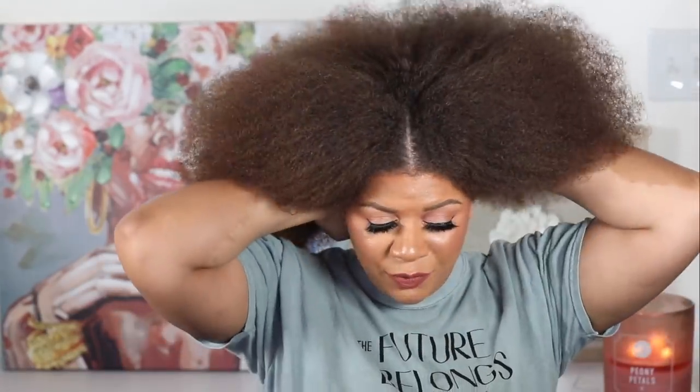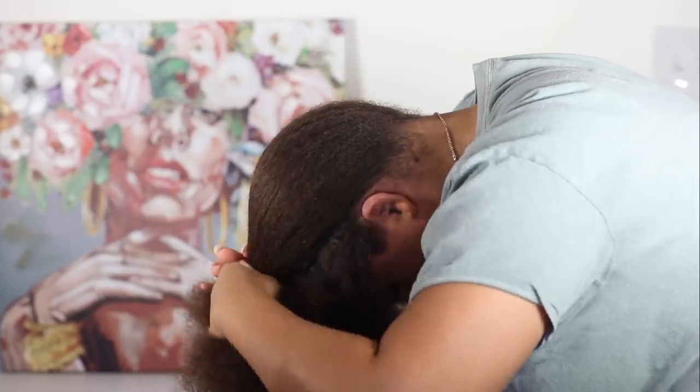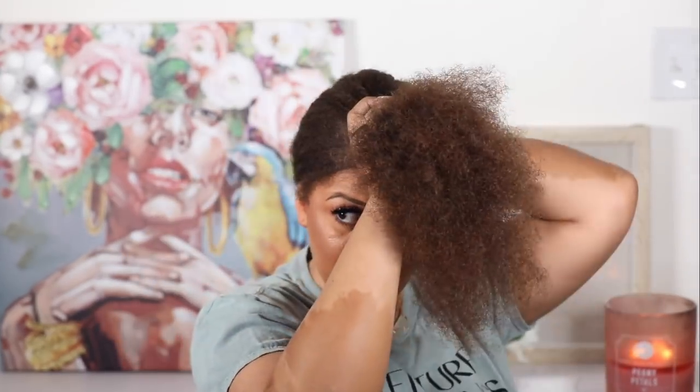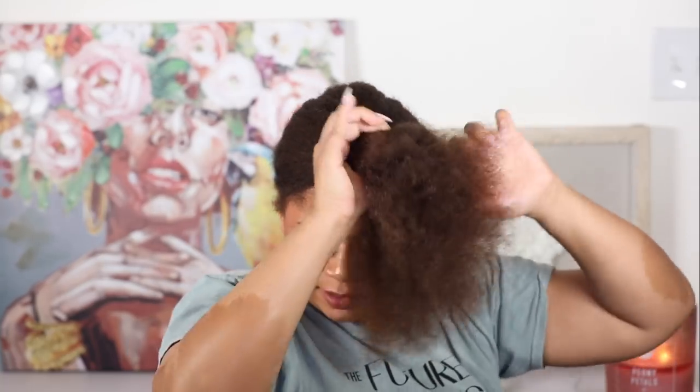Now I am ready for my cut. So what it looks like they did first is just pull all of their hair up and then secure it with an elastic. I have these from Forever 21. So I'm just going to put all of my hair up and bend over just so it's more smooth and I don't have any lumps in my hair. Just like that my hair is smooth and I'm going to secure all of my hair nice and tight.